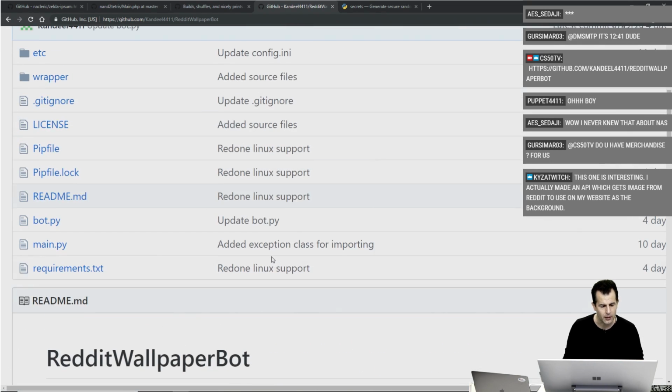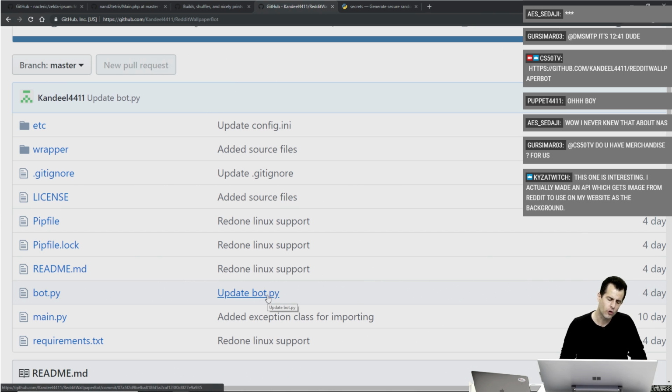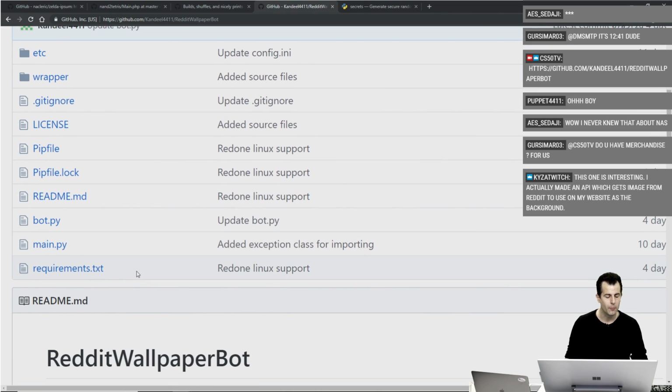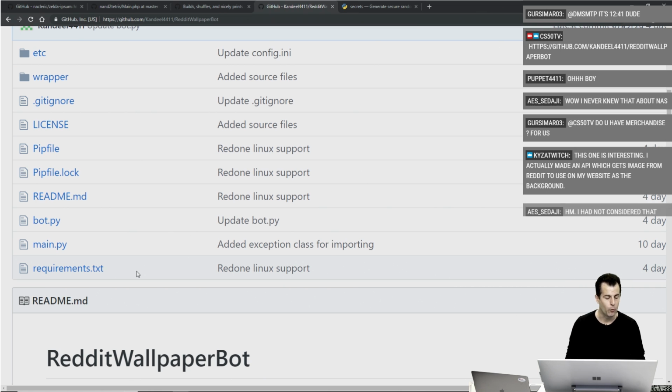But I'm going to go ahead and scroll back up to the repository, and we'll see a different structure from before, but where should my mind wander? So .gitignore is git specific and keeps files in or out of the repository. License file is a convention on GitHub that allows you to communicate in a standard way what open source license, if any, you're providing your code with. Pip file here pertains presumably to pip and any requirements that we might have for this particular project. The README, of course, is a GitHub thing here. And then we have bot.py, main.py, and requirements.txt, the last of which is also particular to pip and any dependencies you might want to have.